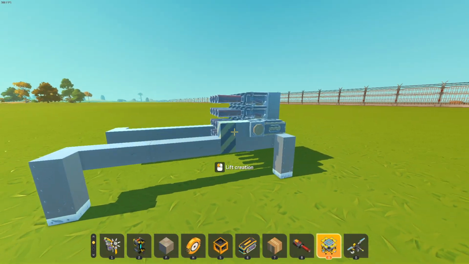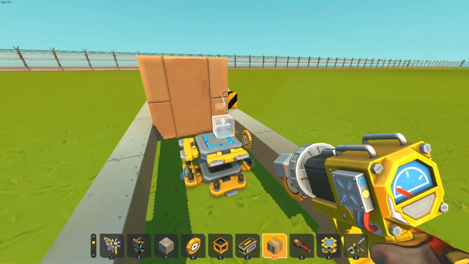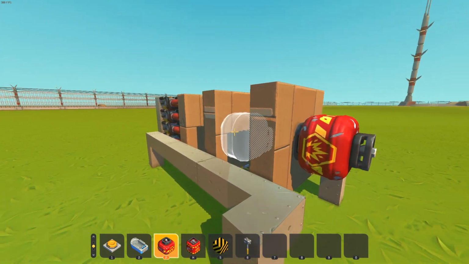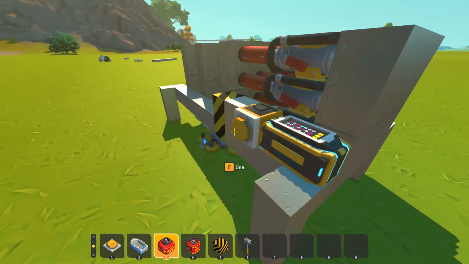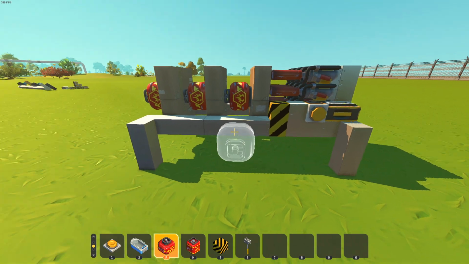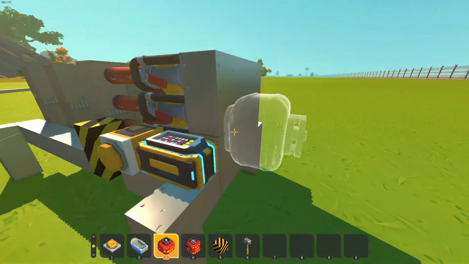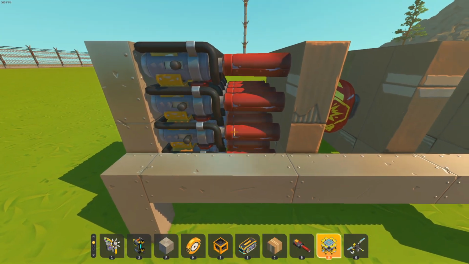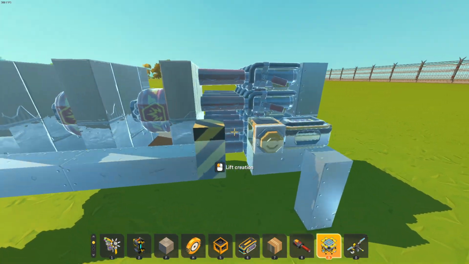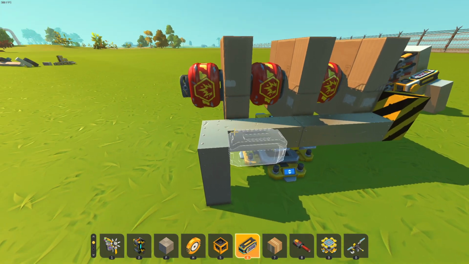Next, I will show you how to make a magazine for this. Just place down the blocks and then reload the explosives, like so. Then make sure you save it. I'm just going to save it unnamed. Then you detach it right here. Why is there still one creation? Oh yeah, right, these spud guns are connected. So what you do here is just this.